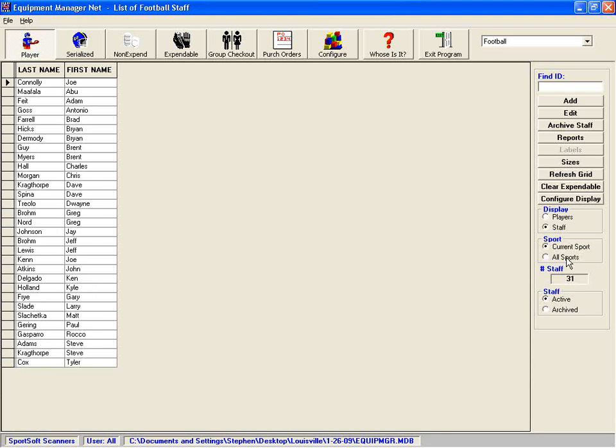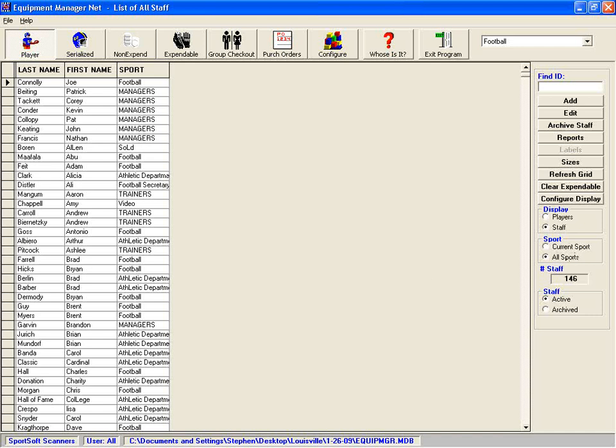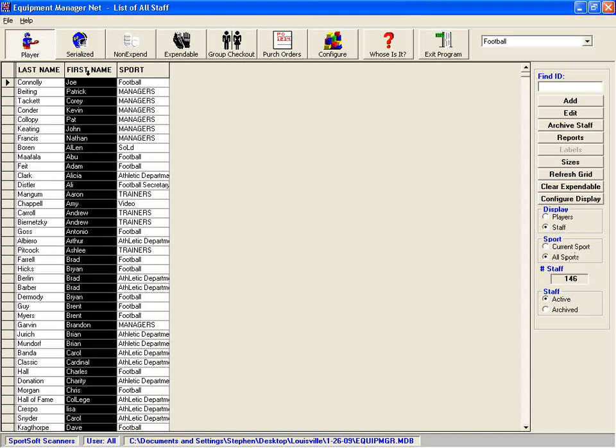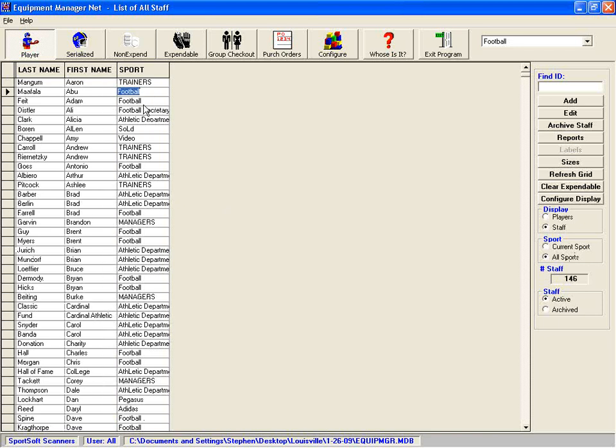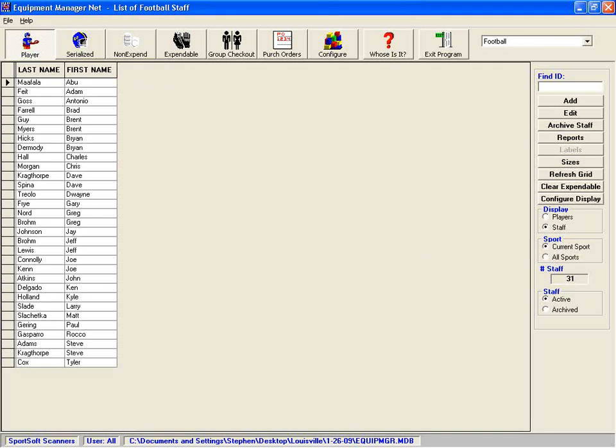So if you can't find someone and you think that they might be a different sport or something, you can always click all sports and then sort however you wish and find that exact person. If you want to just go back to the active sport, which is shown up in the far right, you can go ahead and do that by clicking current sport and see exactly who you're looking for.